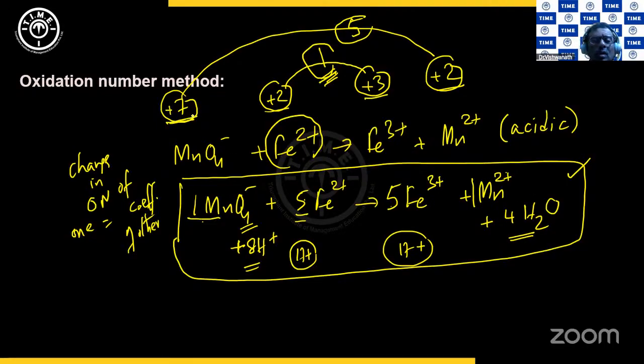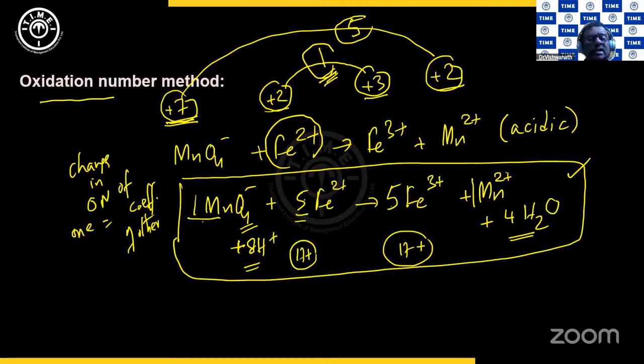Only when you know the oxidation numbers, whether the oxidation numbers are true or not, whether the calculation was correct or not, right? So if you know the oxidation numbers, this method is ultimate. You can get the final balanced equation in seconds. Clear? So this is about the oxidation number method.